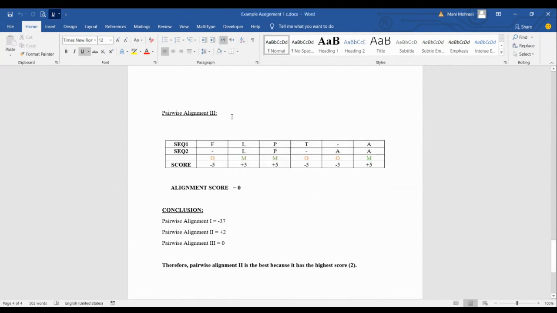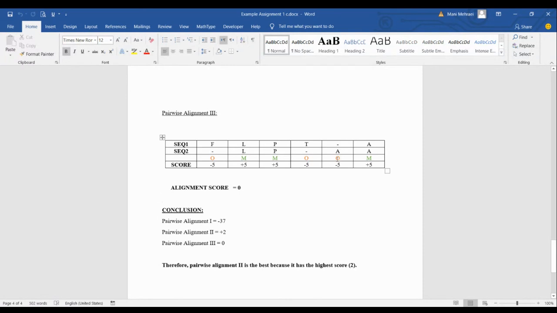And this is a pairwise alignment. So what some of you may offer is to consider this one as an extended one. If you do that, still this is correct. But if you consider it as an open gap, again, this is a correct answer.